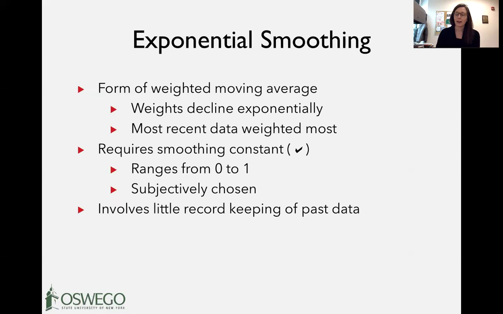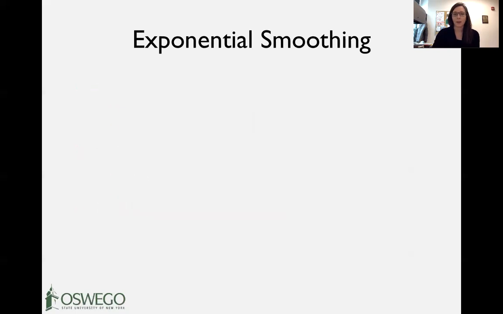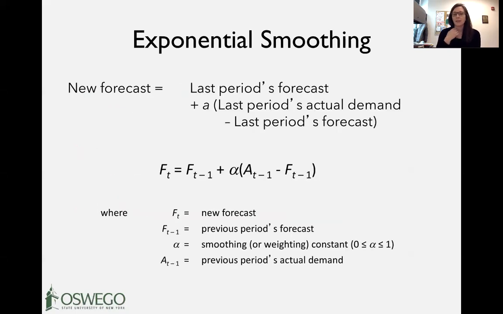So in some way, it's actually providing weights to all of those historical values as well, but you don't have to keep track of them. So the way you do this is the exponential smoothing formula is our forecast for time period t, so for our next year, let's say. Forecast for next year equals the forecast from the previous year plus our alpha value, our smoothing constant, all multiplied by the actual demand from this past year minus the forecast from this past year.